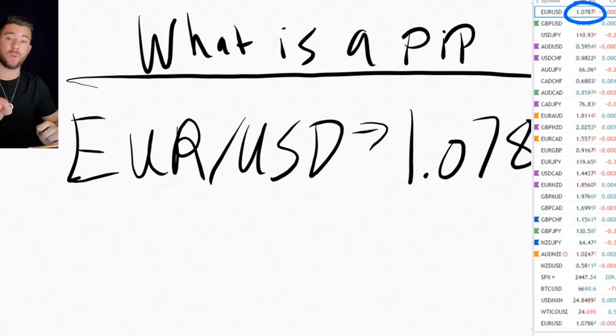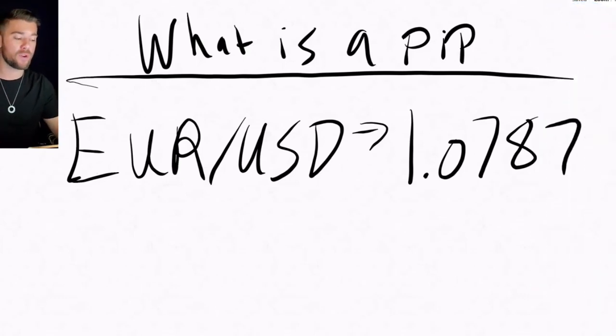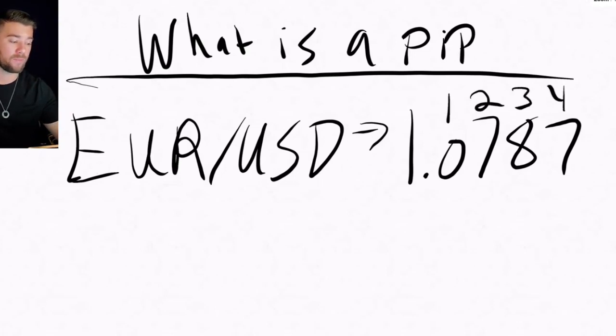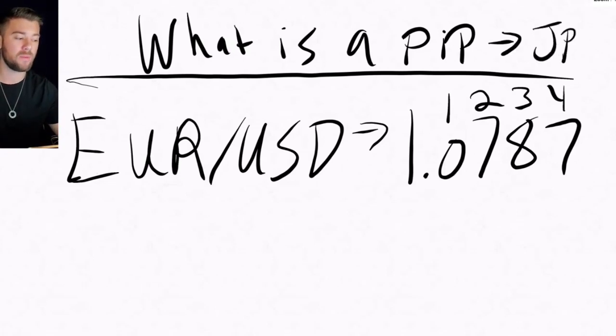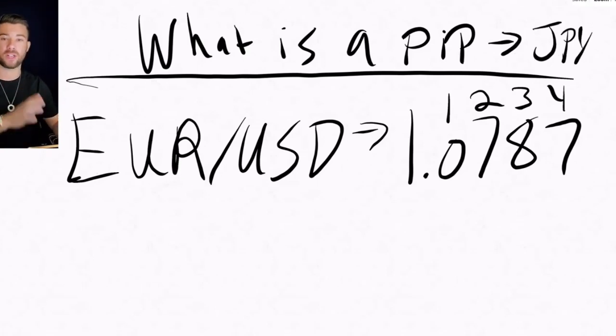What you need to understand is that the way you identify a pip is the fourth place away from the decimal. So the fourth decimal point, meaning if this is the decimal point, we count over 1, 2, 3, 4. This is a pip. And let me clarify that really quickly. Right now, we are talking about a pip on every currency pair except currency pairs that end in JPY. Any currency pair with JPY in it is going to be slightly different than this, and we're going to go over that next. So this is going to be what is a pip, and I'm going to put non-JPY here so that no one's confused.